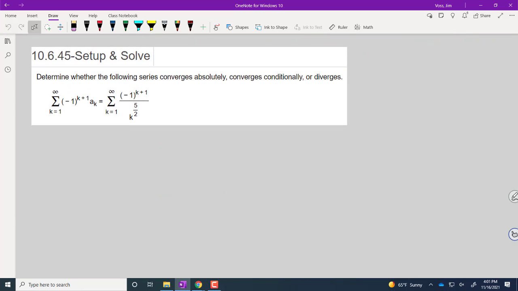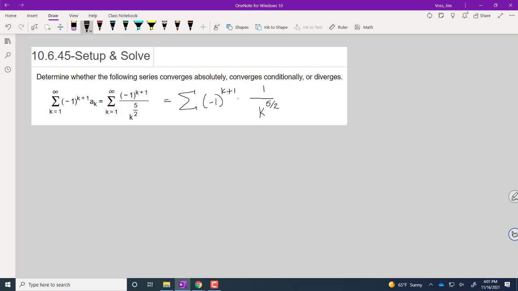So here's another one, kind of just like that. Let's just talk through this one. Let's not go all the way through it. Let's at least rewrite this again so that the switch is neatly pulled off and put in front, so it doesn't interfere with what we're analyzing for our a sub k.